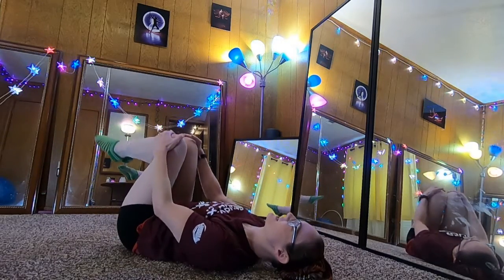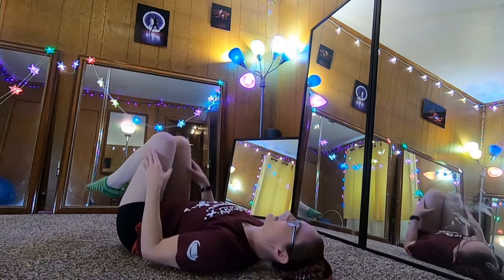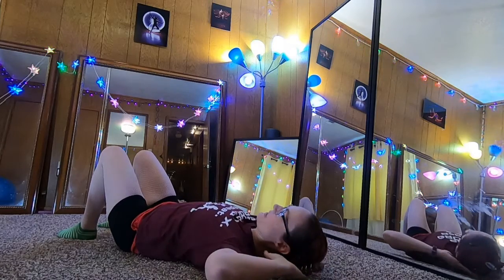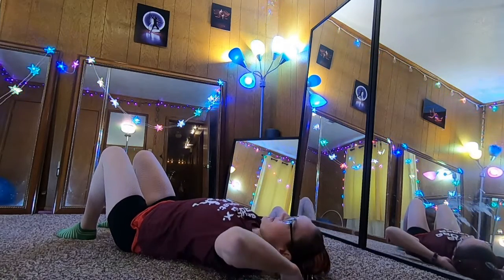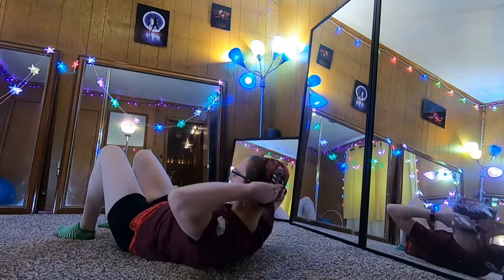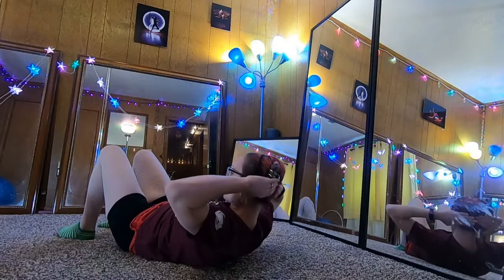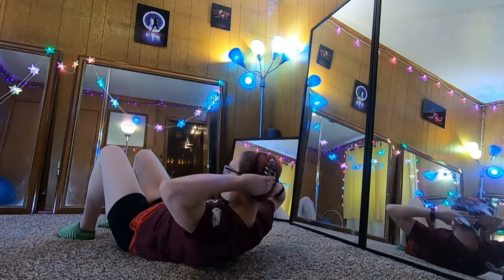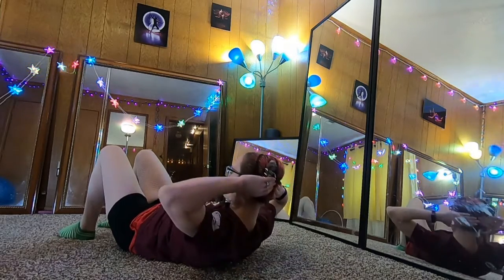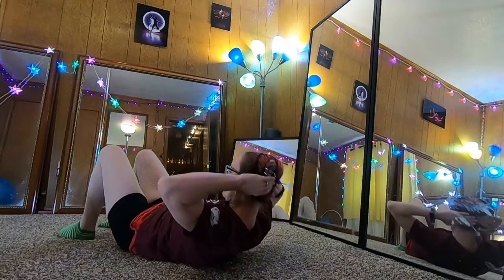All right, and we can give those knees a brief squeeze. And we can set those feet on the ground and take the hands behind the head if you would like. Coming into more ab prep. Here we go. Curl and down, curl and down, curl and down. Exhaling each time we come up, curling up and down, and thinking of drawing that belly button to the spine the entire time, and letting those shoulders glide down the back.